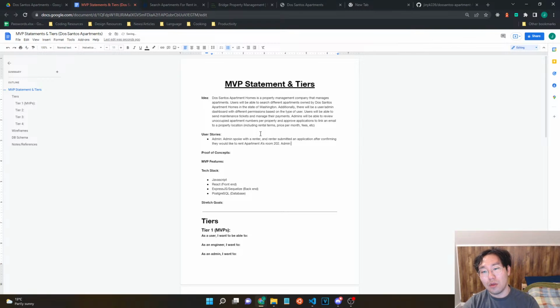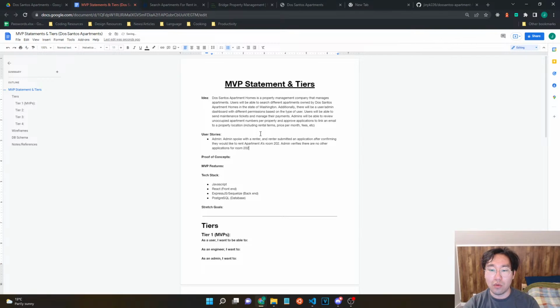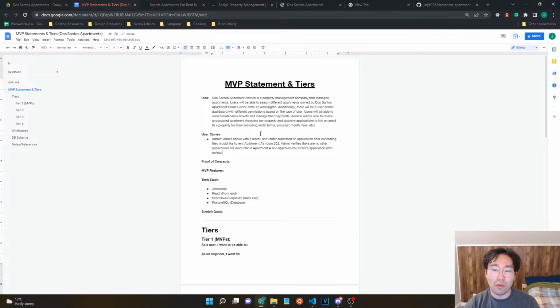Admin verifies there are no other applications for room 202 in apartment A and approves the renter's application after review. Perfect. So that means they are able to review the application and then go ahead and approve the application. Admin has the ability to update before approval.